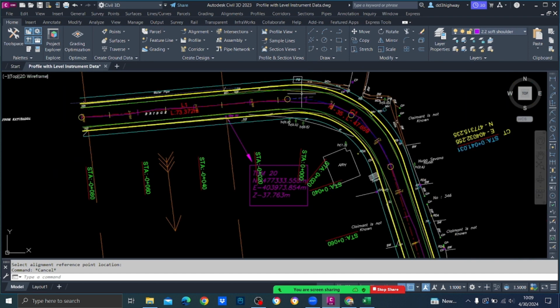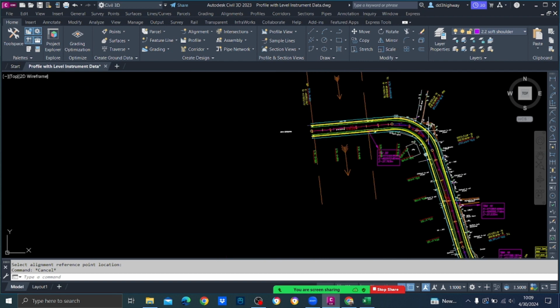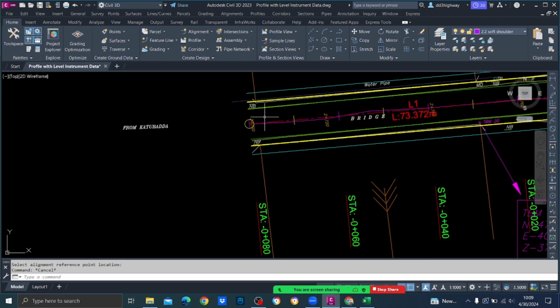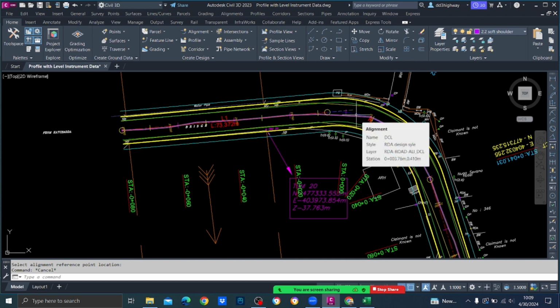No, the exact 0 location you have to know, because what you are going to do is, earlier we took 0 as here. Now later you understood it's wrong. Okay, so now you know this is the point. You have to know the point beforehand, not according to the level instrument.